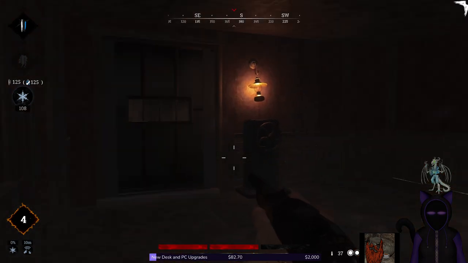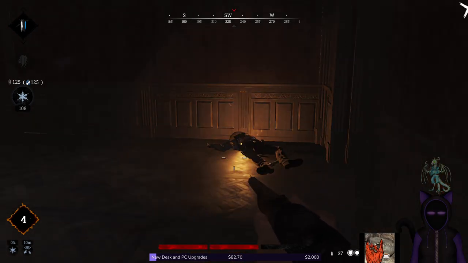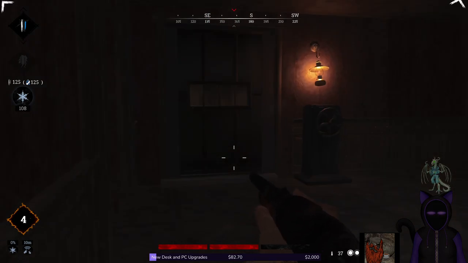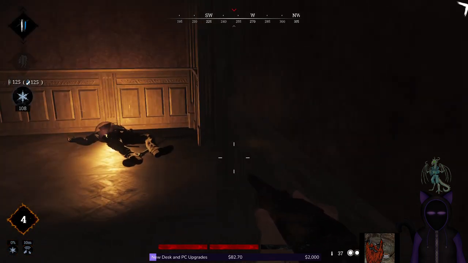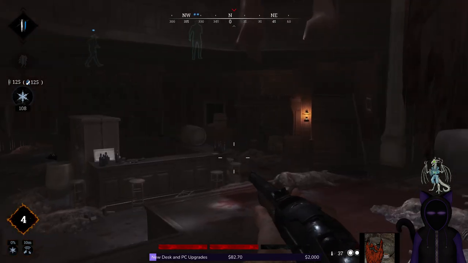Wait, what? I think he bailed. He did bail. Okay, good. Smart move. We had the high ground, and we had his mate's bodies. All right, do we want to go then? Yeah, I reckon we just extract. Where do we want to go exactly?